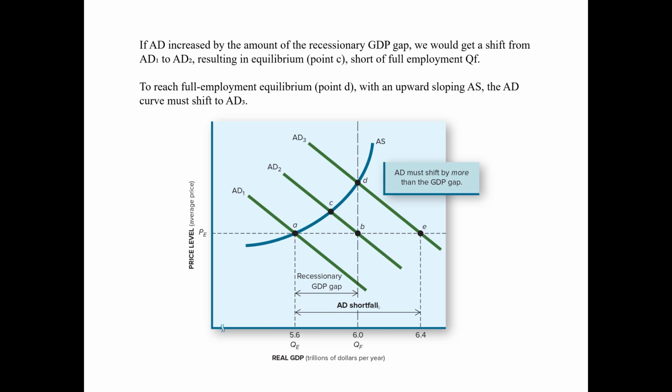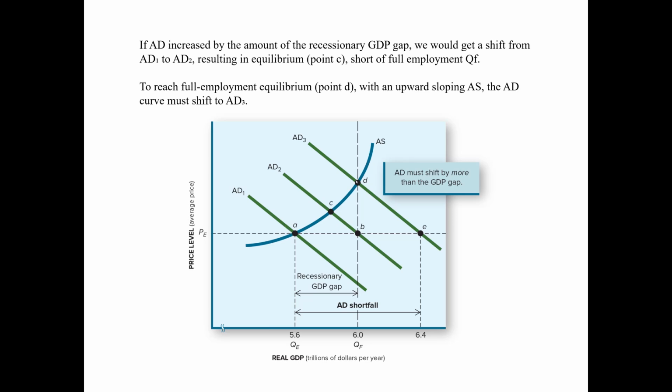Therefore, it is your aggregate demand shortfall that has to be divided by your multiplier in order to get that initial injection, whether G or I. Then once that's put forth in the economy, the multiplier effects would take over. So again, your shortfall is going to have to be beyond your actual gap, but you need to know both of them in order to actually fix the problem.